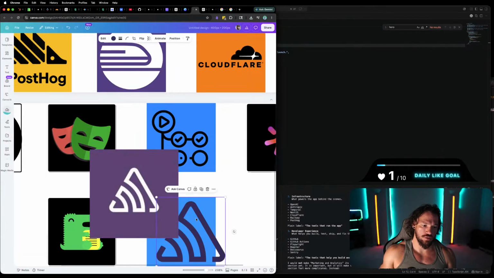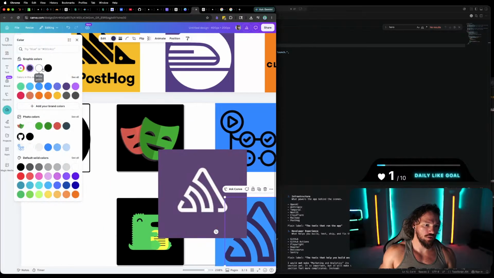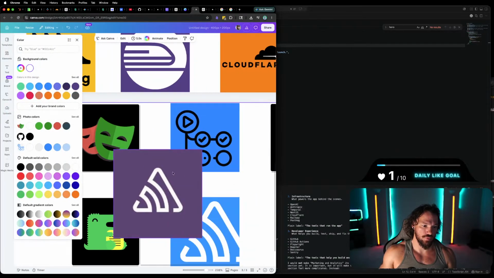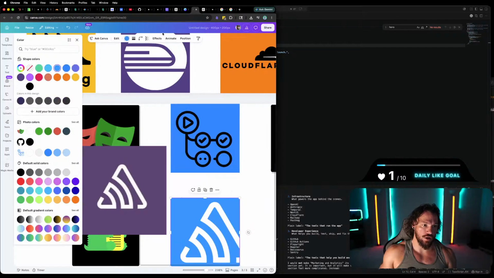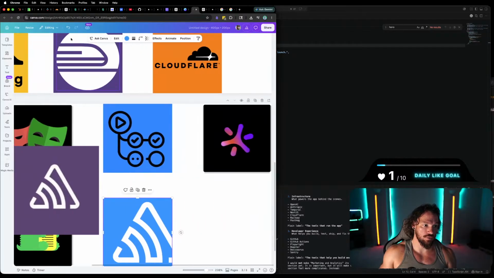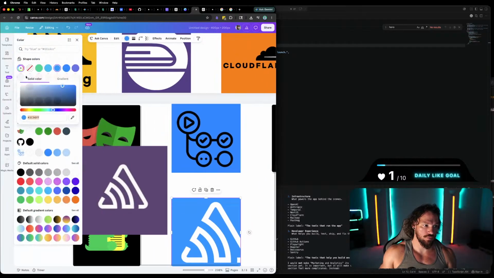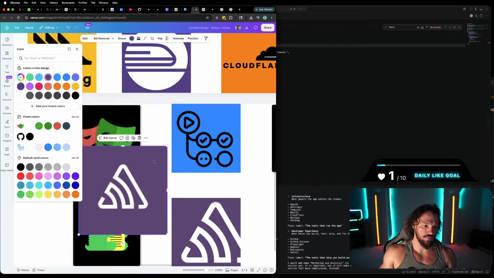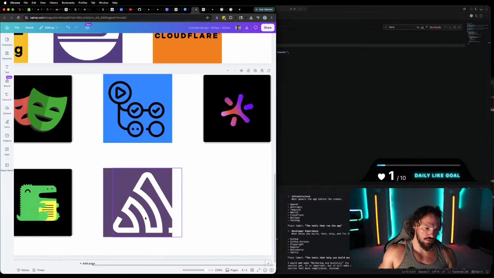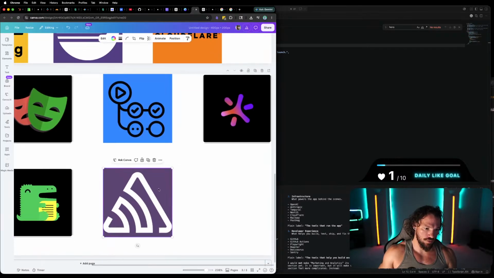Come in here. Change this to white. And then change the background of this one to this color. There we go. Now it's not pixelated. And we're Gucci.